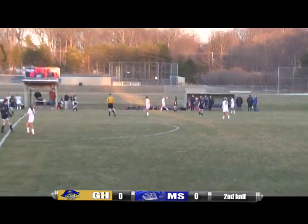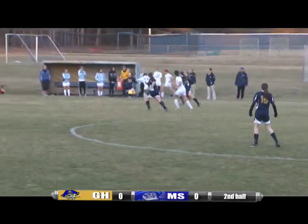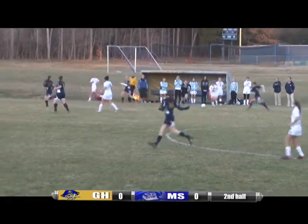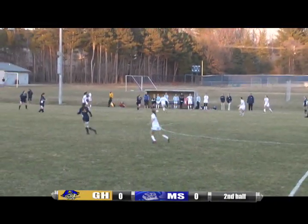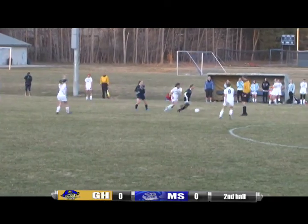This game isn't going to come down to a goal. This is going to come down to who wants it more. Because right now, I can't see who wants it more. Both teams seem like they want it, but whoever comes out on top is going to be the team who tried the best. This is a good play by Norhuis.